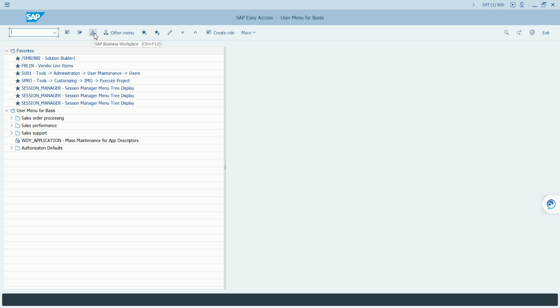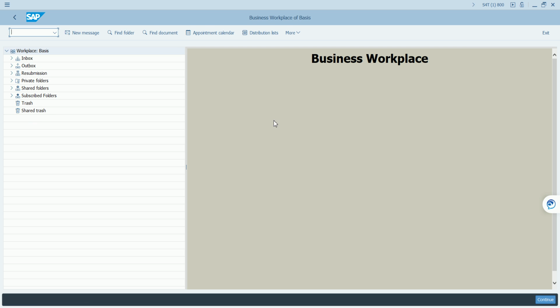So this is the workplace. So remember, these are the icons. These things can be accessed through the T codes also. So let's say this is the workplace. You can click on this and access my workplace. Alternatively, you can type the T code SBWP. That also will take you to the same place, workplace here. So I'm going back. To go back, you have two options. You can click on this or you can press the F3.